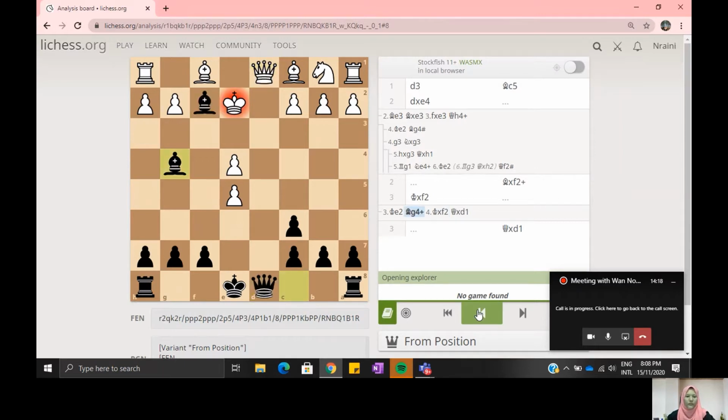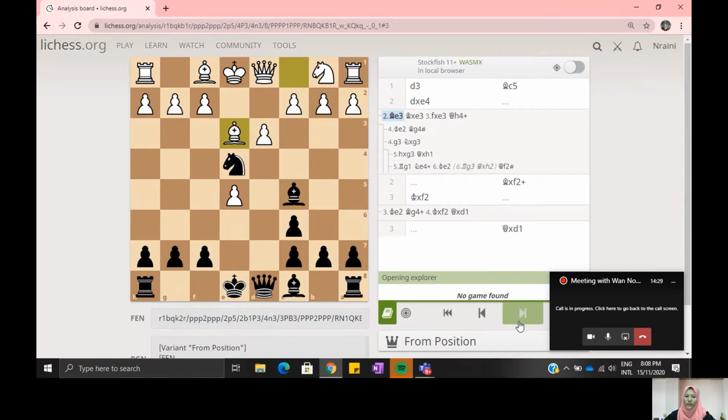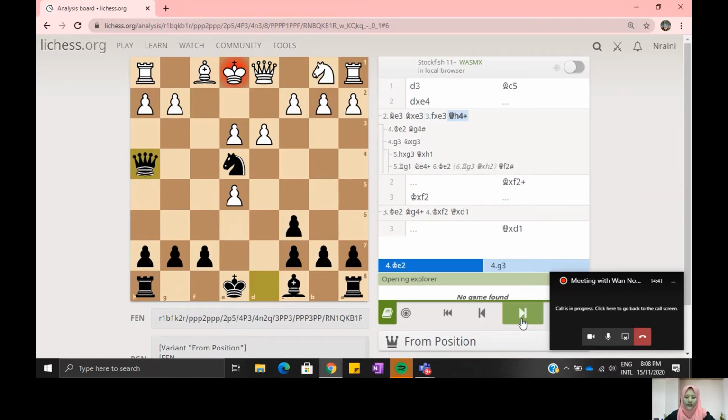But the second move for white is the bishop here can move to e3, but that's not going to work as well because the bishop can take on e3, then after the pawn takes here, the queen can go to h4 and check the king.